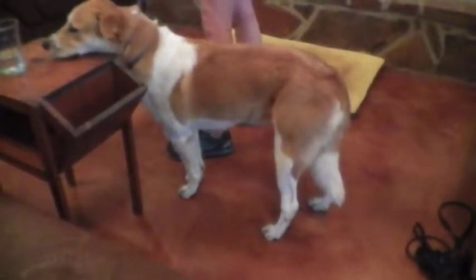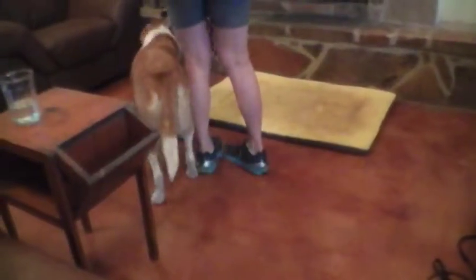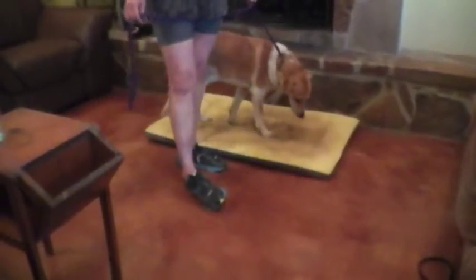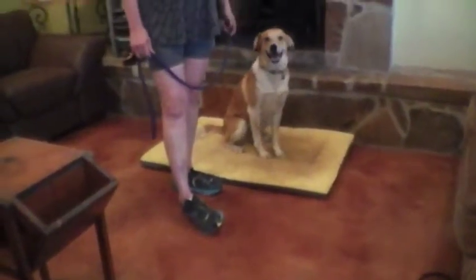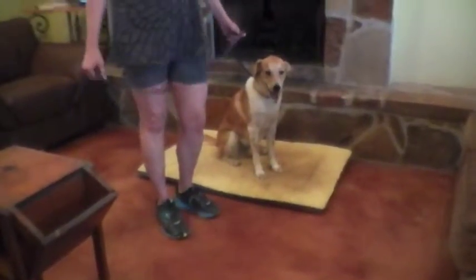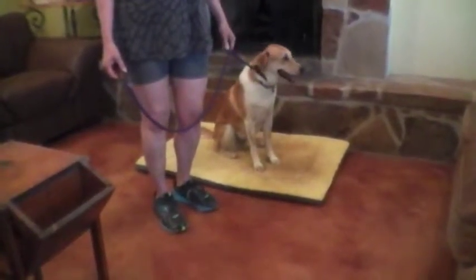There you go. Nice. What I would do, and this would probably help even people who have fearful dogs and guests that come into the home, this is what they need to do. That way they can help the dog overcome the fear and see that the new person or the new scent is not interested. But they're doing something that they would normally do. They're staying in their comfort zone while they're doing it.